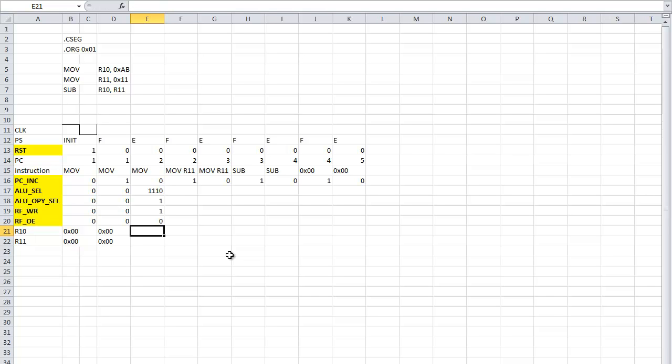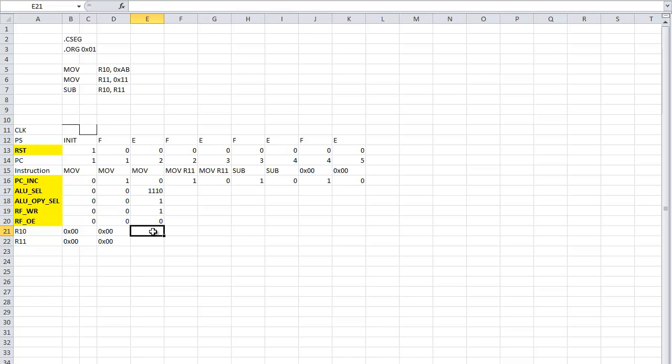The registers themselves do not change yet, because notice that the write signal is a 1 here, but it's not going to be able to get activated until the rising edge of the clock, which I've represented by this gray bar here. Remember, that's the rising edge. So even though we say we're setting the write signal to a 1, remember the write is synchronous with the clock, so the write will not happen until the clock edge.